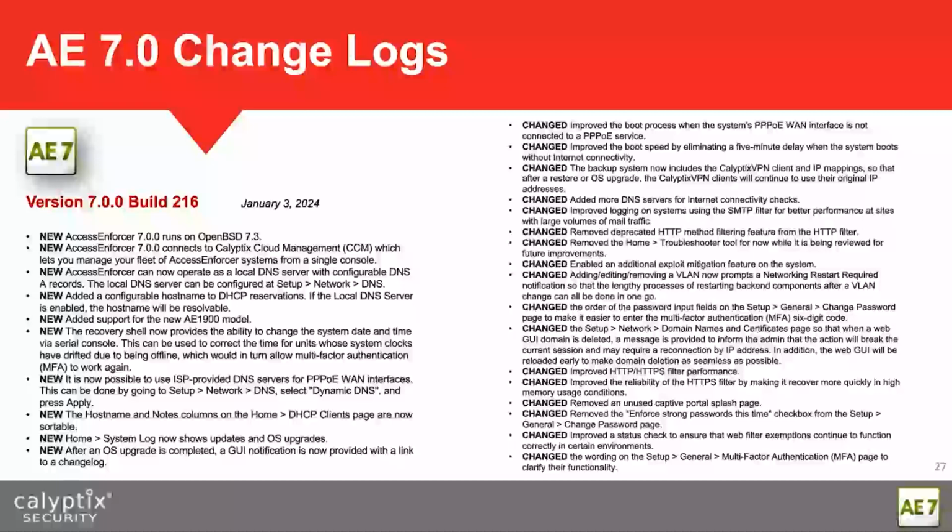And as Joseph said, you can go to the partner portal. You can look at the change logs from different events. But one thing I did want to let you guys know that you might not have known. If you are on any AccessEnforcer and you scroll down to the bottom of the page in the footer and you click on the word version, it will take you to a local copy of the change logs. The developers have put that in there so that you will know exactly what build you're on, what's new in this build. So again, if you go on any AccessEnforcer and scroll down to the bottom, in the footer, you'll see the version. If you click on that version number, it'll take you to a local copy of the change logs so that you can see them.